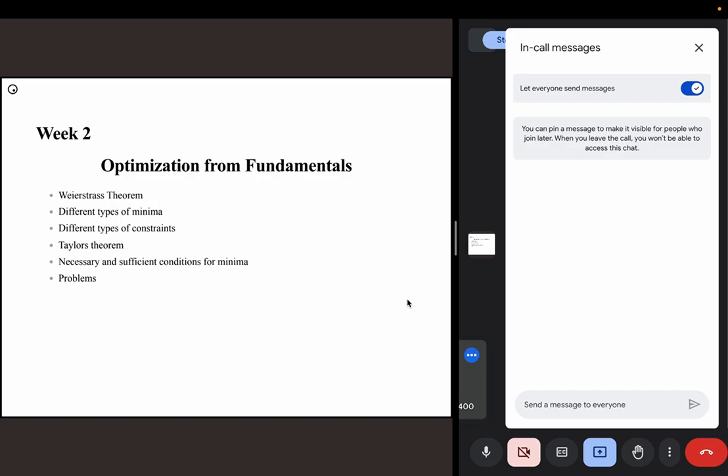Before getting started, let me introduce myself. I'm Durga Prasad, and I'll be the PA for this course, Optimization Fundamentals, for the next 11 weeks. The main objective of these sessions is to help you understand some of the basic concepts. I'll review a recap or summary of the topics discussed during the week's lectures, and then we'll discuss a few problems that will help you solve your assignments. If you have any questions, you can also ask them during these sessions, and we will discuss those questions as well.